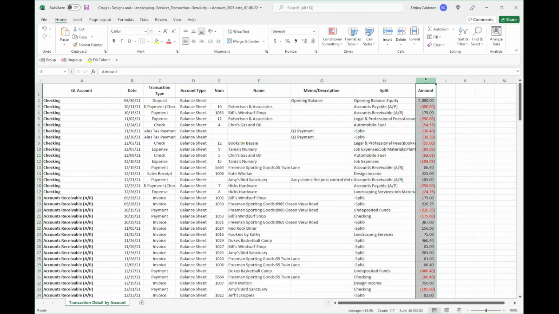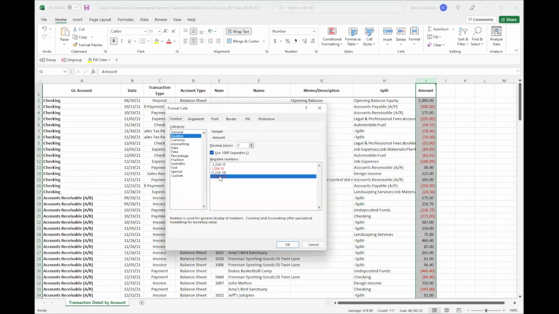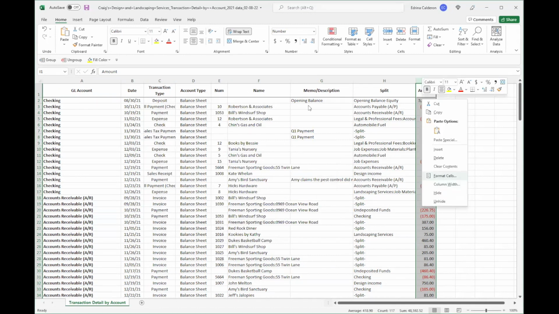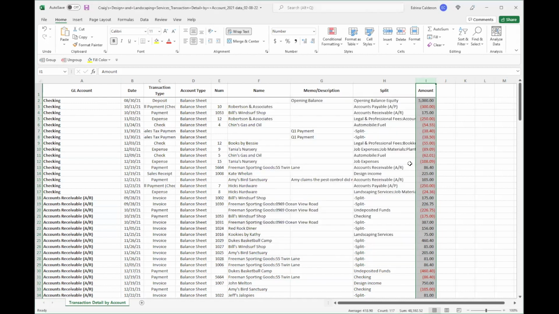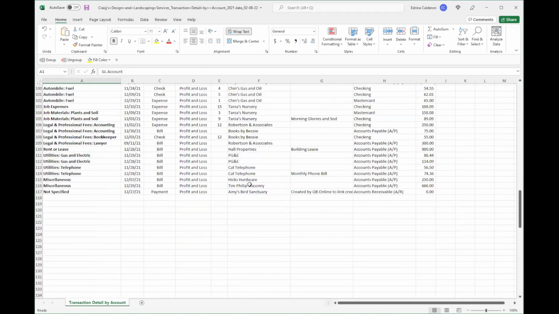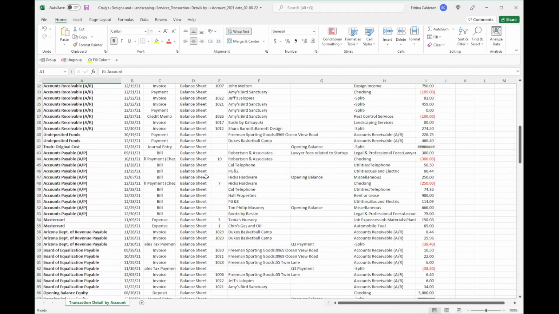And I definitely formatted this column. I don't know if you caught that, but it was number. And then this is my favorite way to format numbers. I feel like if you put the dollar sign in front of it, it just starts getting really busy, especially when you're looking at really long numbers. So I just stopped doing that. All right, so next up, I want to make sure that I can create a data table off of this. So we have our information there. Everything looks good to me.